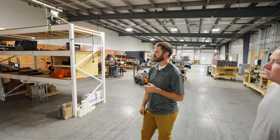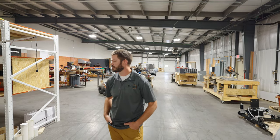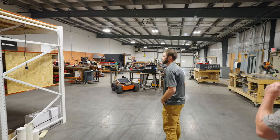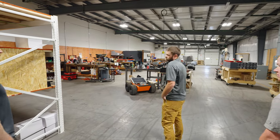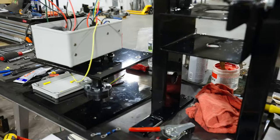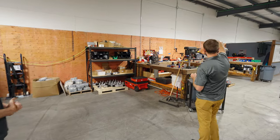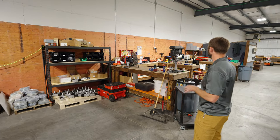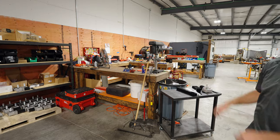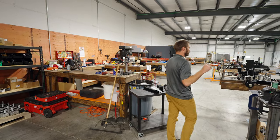We run a pretty tight ship on our inventory, and it just makes it easy for us. So we can keep a little bit more control on that side of the business and just have things ready to go when we need it. Other areas, we keep some electrical pieces and parts over here, and same thing on the far side of our tighter electrical working area on this side of the building.